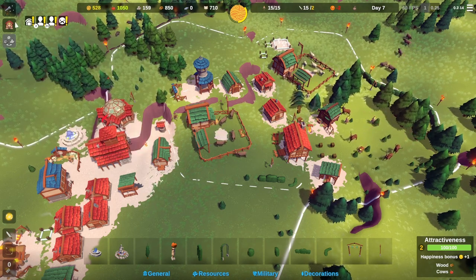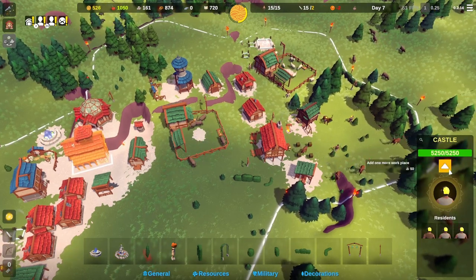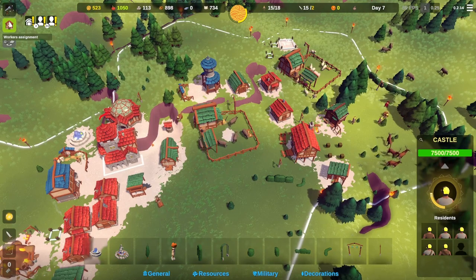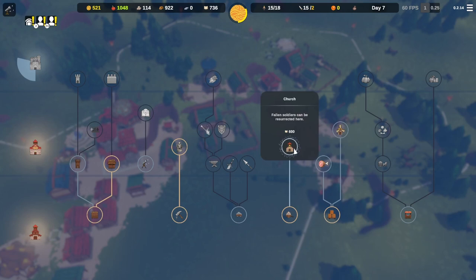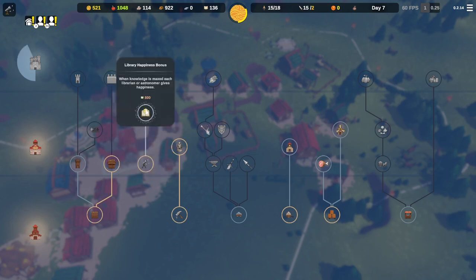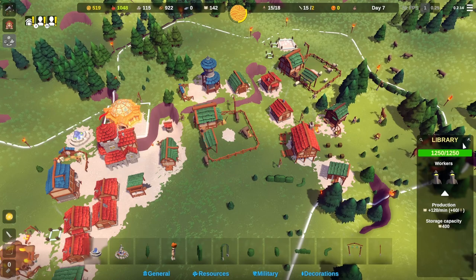There seems to be something not quite right here. Maybe it was the fact I needed a castle upgrade. I don't really know. Maybe it's a church upgrade. Boost knowledge production. What's good for that? Library happiness. Can we upgrade the library? No, we cannot.